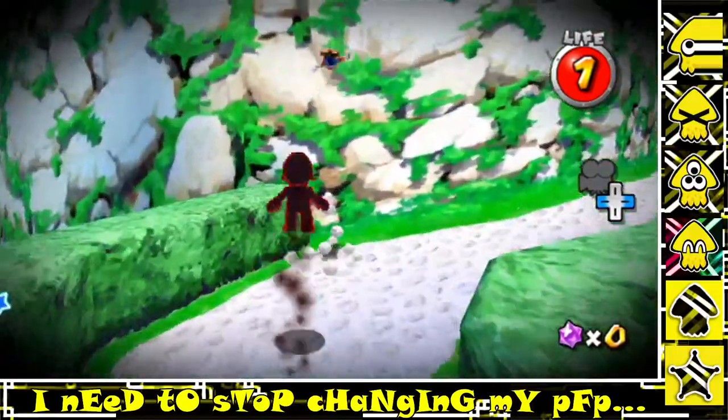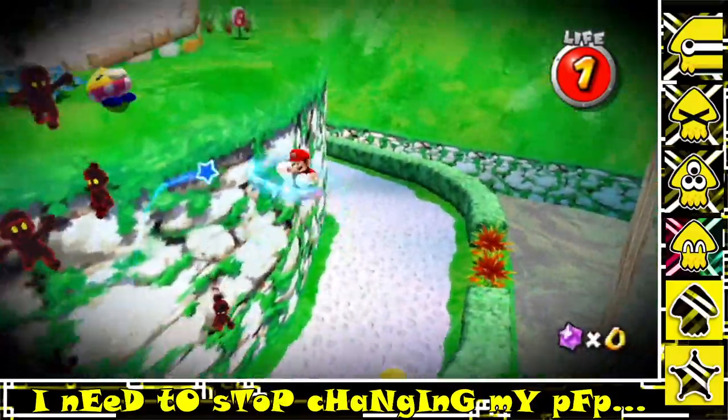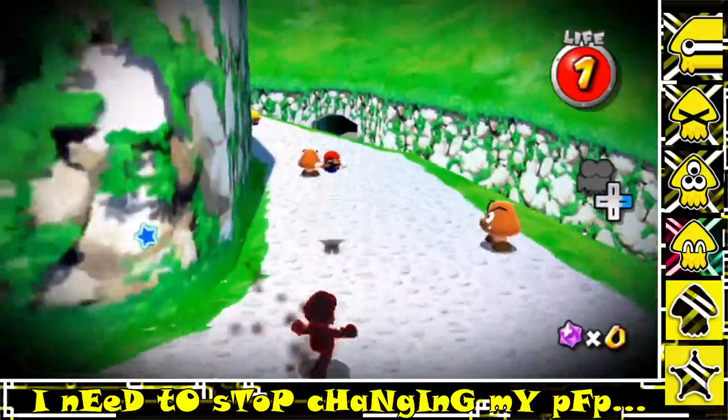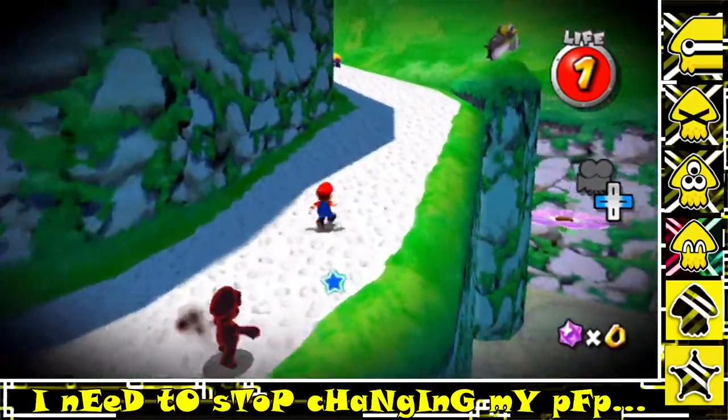Do you want to try triple jumping up though? No, that would risk it. Oh, I should have just wall jumped. I could have made that. Also, what did I just say about stop trying to do tricks and stop trying to show off and speedrun?